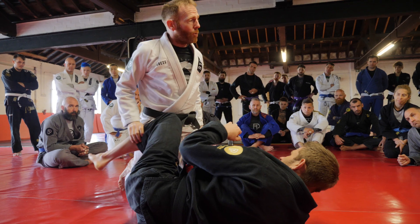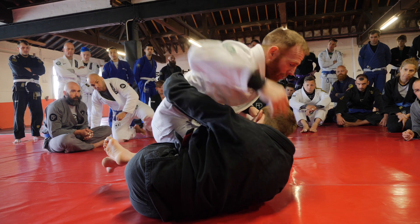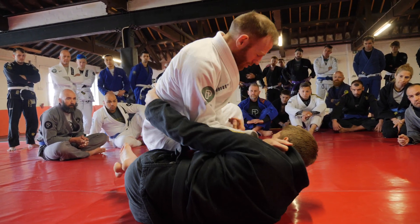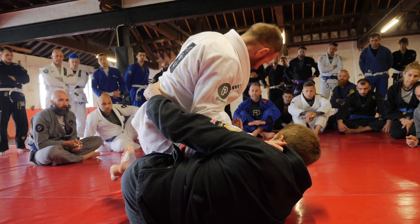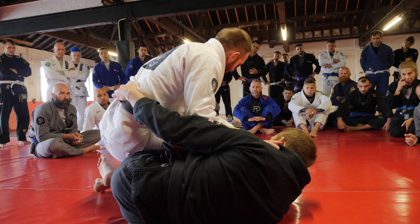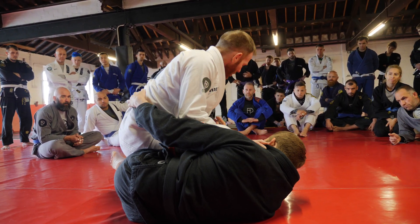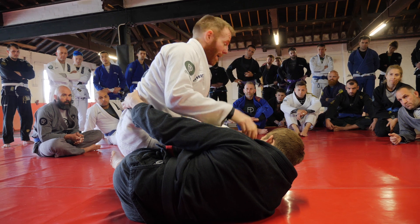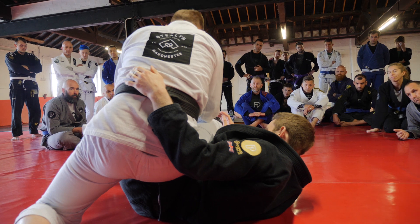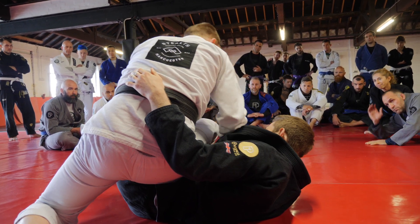This can be done from a knee slice pass position — even if Jake's buried under and I'm starting to lose it, or I have a little bit of control but there's just no space for me to come through. So before I even go, I might step back and my hand just grabs his ankle. He's still thinking knee slice, but now he can't stop my back step. When I back step, I've already got the leg he wants to defend with — I'm not bothered about what I'm attacking, I just want to stop him defending it first.